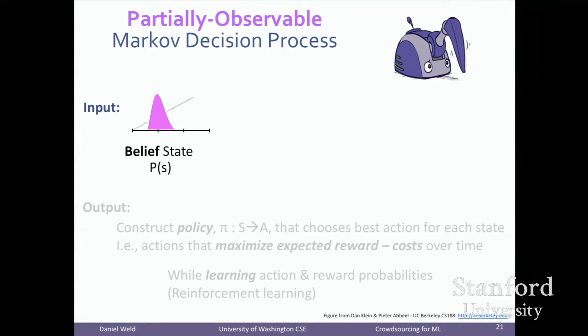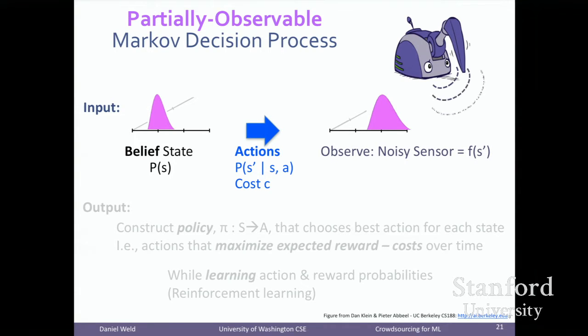What I actually want to use is a special kind of MDP called a partially observable MDP, and it's the same thing, except we start out with a probability distribution over the state. We don't know actually where the robot is, just where it probably is. We've got the same action model, but after we execute an action, instead of seeing where the robot is exactly, we get a noisy sensor reading, which allows us to come up with an improved probability distribution, but we still don't know exactly the state of the system. And we're still trying to come up with a policy, and we're still doing that while we're learning the action model. So this is a POMDP.